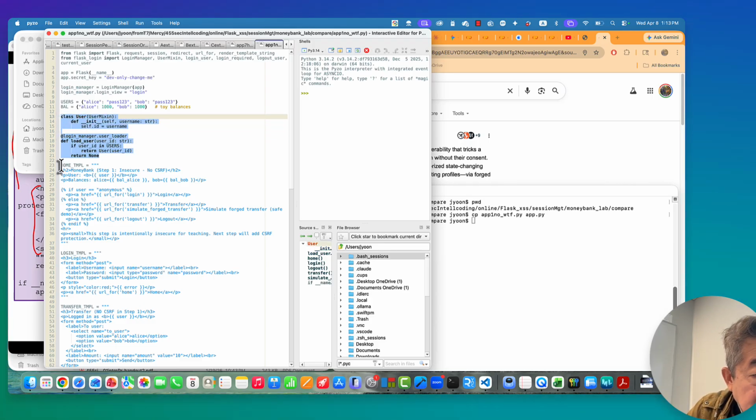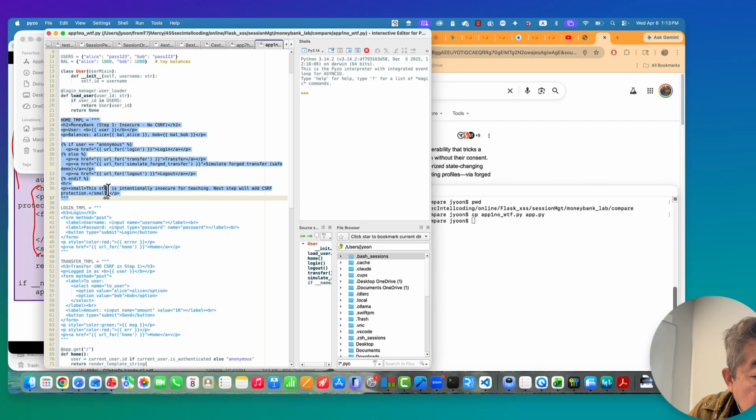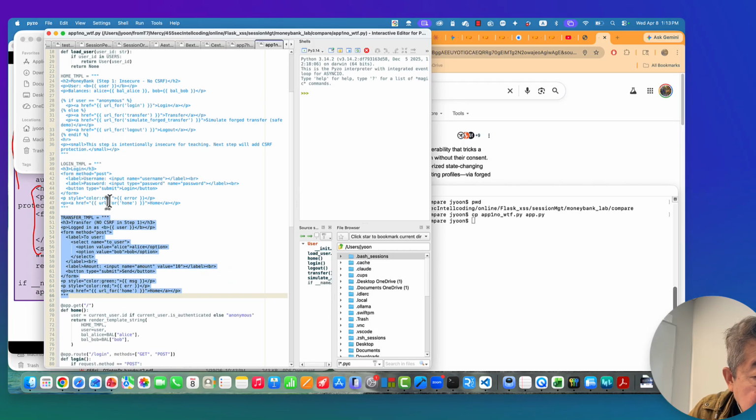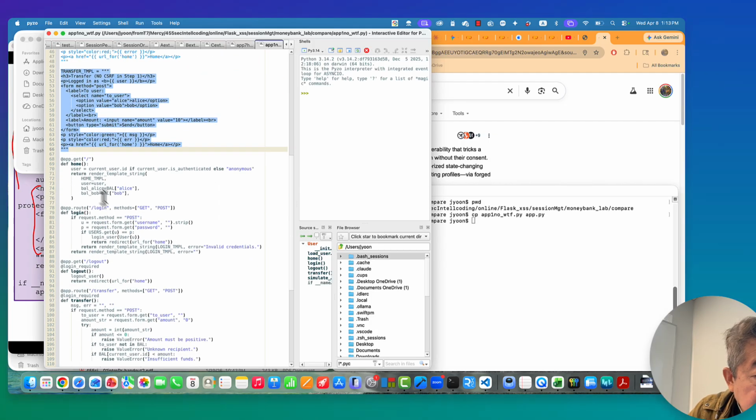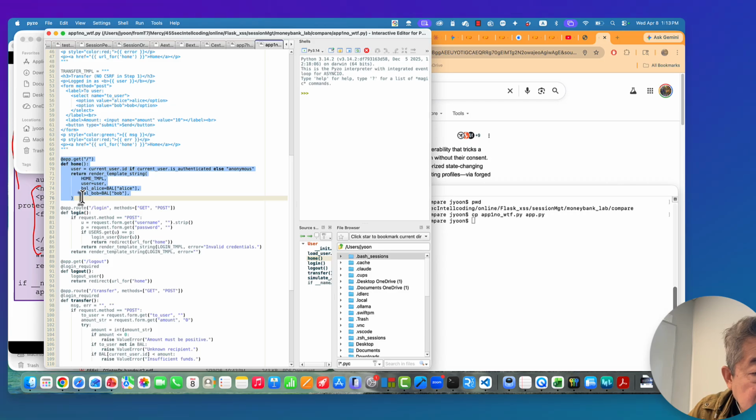And then I have here the web page for home, another web page for login, another web page for transfer, template files, and we have a Python function that can access slash, which is the home page of that address.